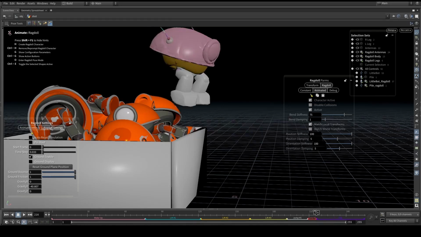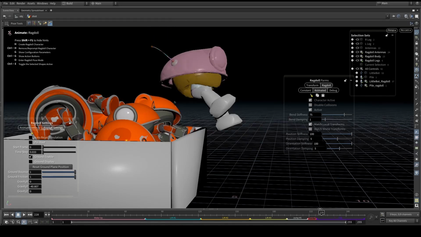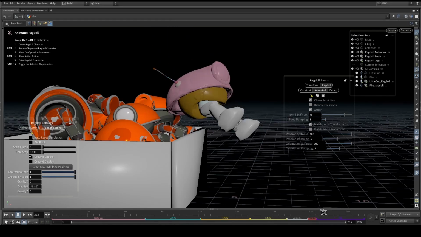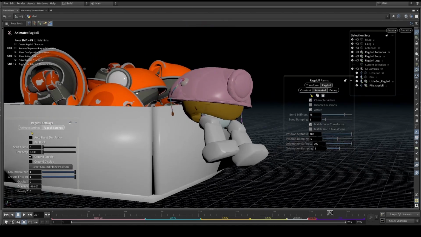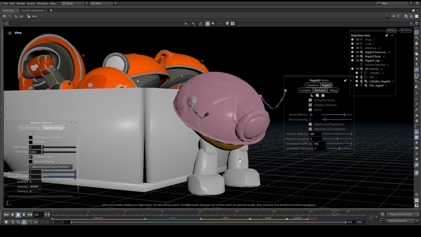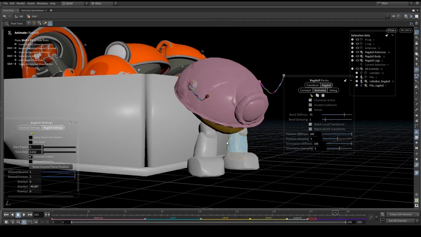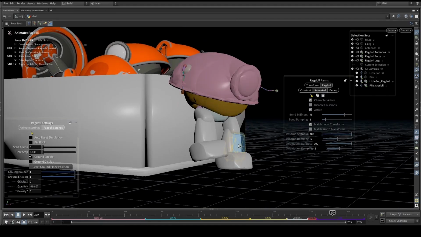And I kind of like this, right? So it sort of swings the legs forward in a more rigid fashion, hits its head onto the crate. And now when it hits the ground, we actually want the legs to go limp again, because otherwise it looks like they've just got sort of stiffened up.